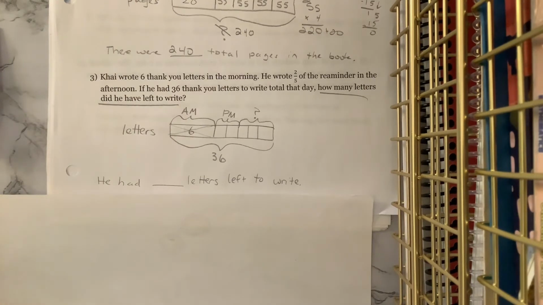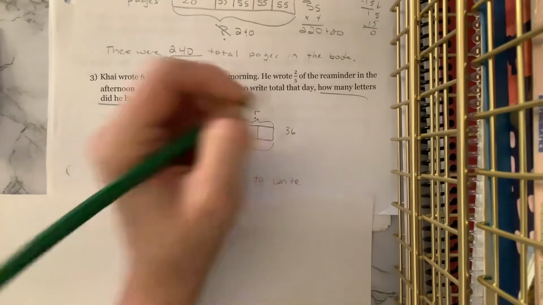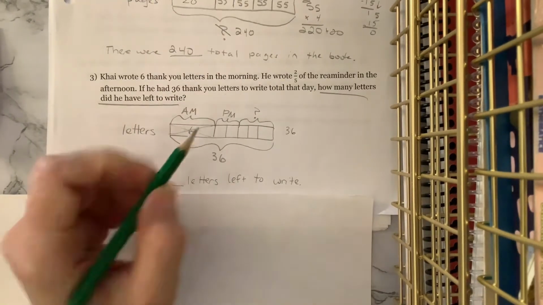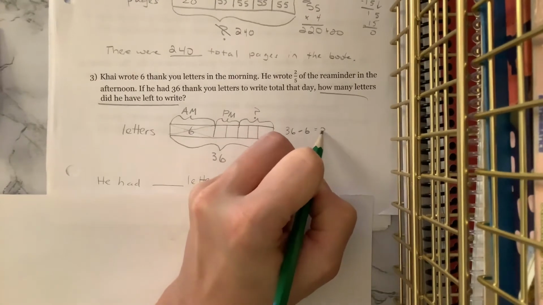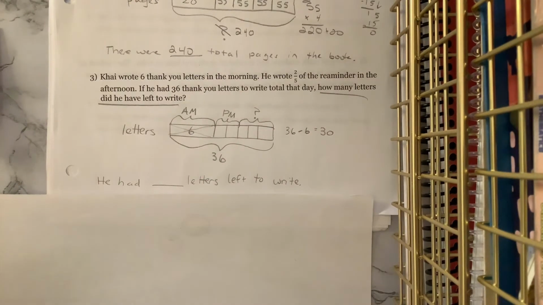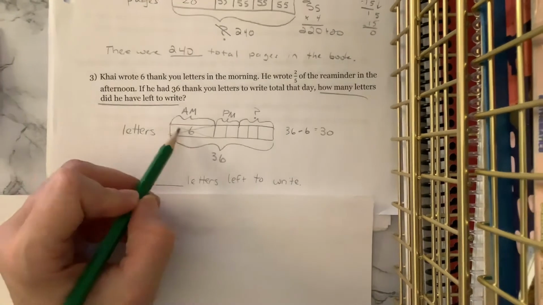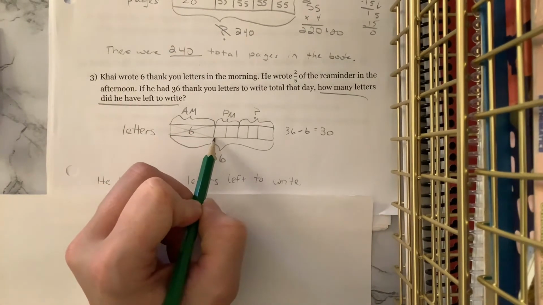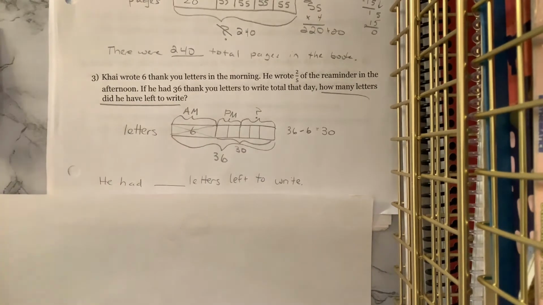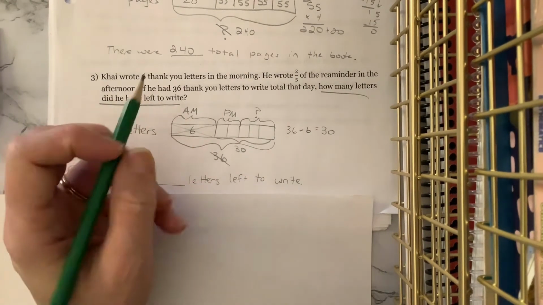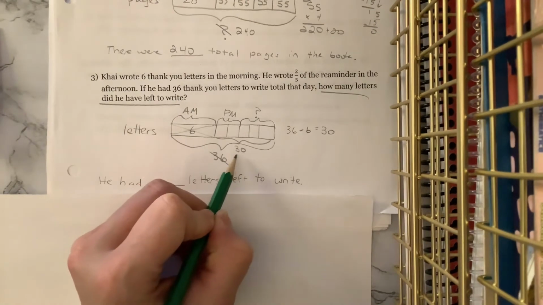Yeah, we're going to try to subtract, right? We have 36 total, and we want to subtract 6 to get rid of that unequal part, okay? Which means 30. So what that tells us is if we take this 6 away, what's left, these 1, 2, 3, 4, 5 boxes are equal to 30. Okay, now we can go back to our typical division problem, multiplication problem. So we're no longer looking at this 36. We're focusing on this 30 here.